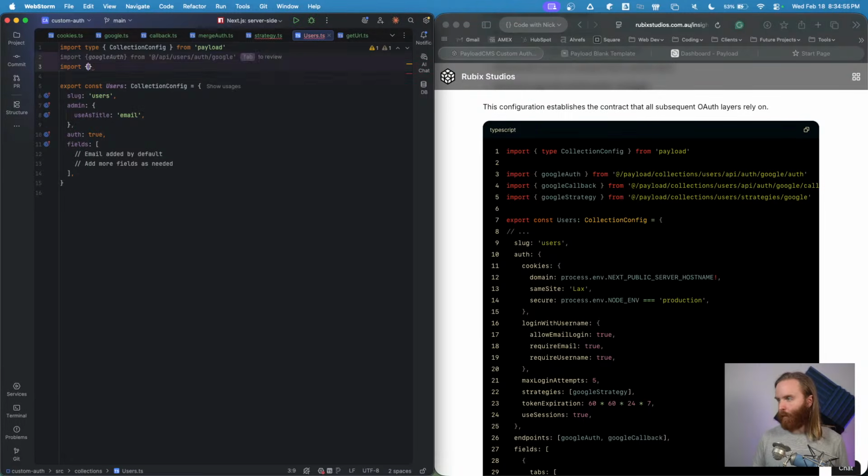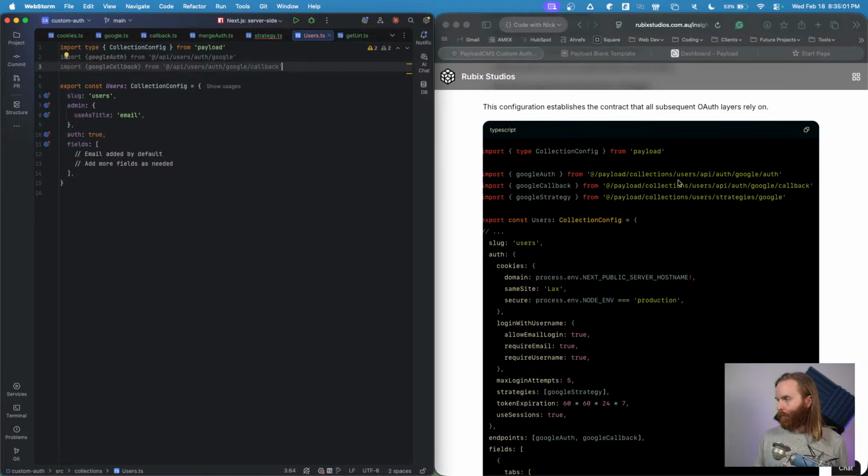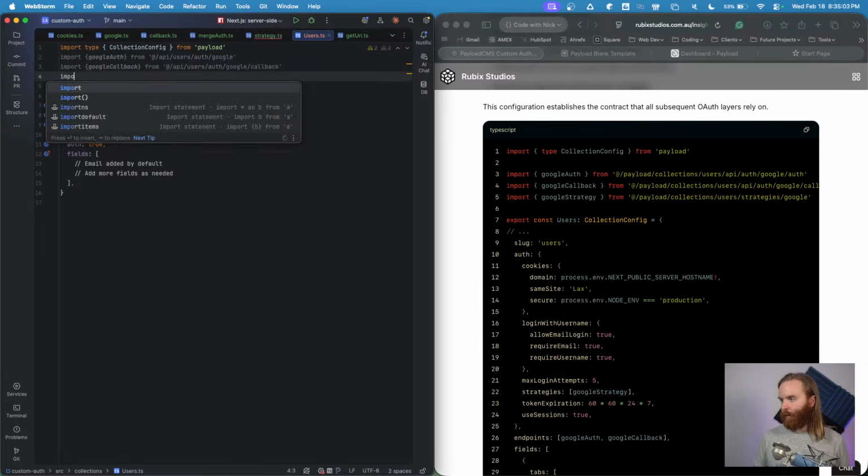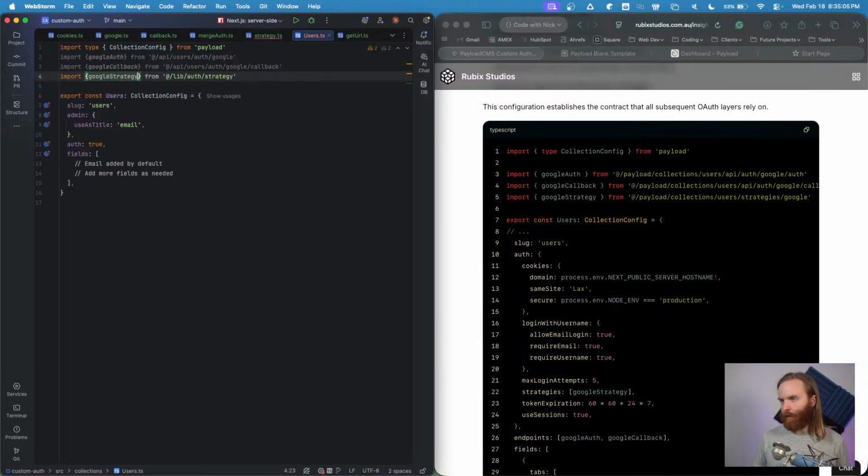We can import our Google callback. And then finally, our Google strategy. Which again, we put somewhere else, but it's all the same. So we have our slug users. This doesn't matter, but auth, it needs to change.